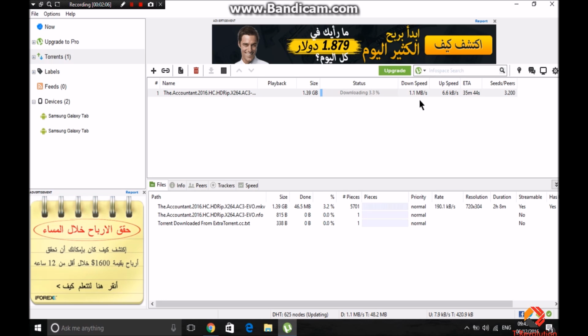You will see the effect only within about 2 minutes. I guess the speed is rising. See, the speed is gaining because we have added some very, very fast trackers. So guys, this is what happened after about 1 minute or so. The speed is rising randomly. It's going up as well as down. On average, the speed has risen about 500 kbps or something. Well, I'm getting a very good speed right now. So this is the first step.